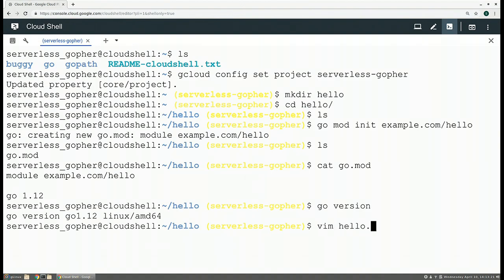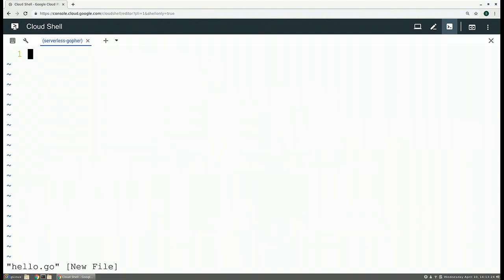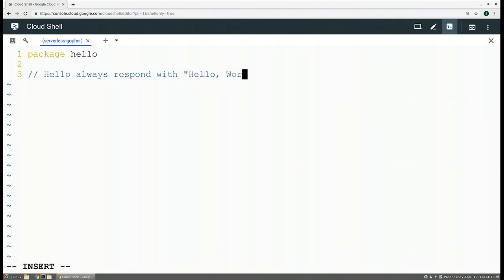With that said, let's actually write some Go code. So I'm going to start by creating a web handler. And I'm just going to do this with the standard library net HTTP package. Package hello. We're going to have one function called hello, and it will always respond with hello world. And this is following the handler func, or that's our goal for this. So we need two arguments for this function. One is a response writer from the HTTP package, and the other is a request. No return arguments.